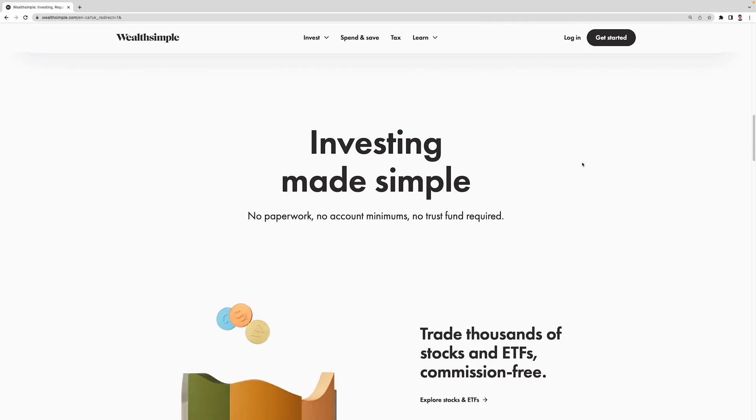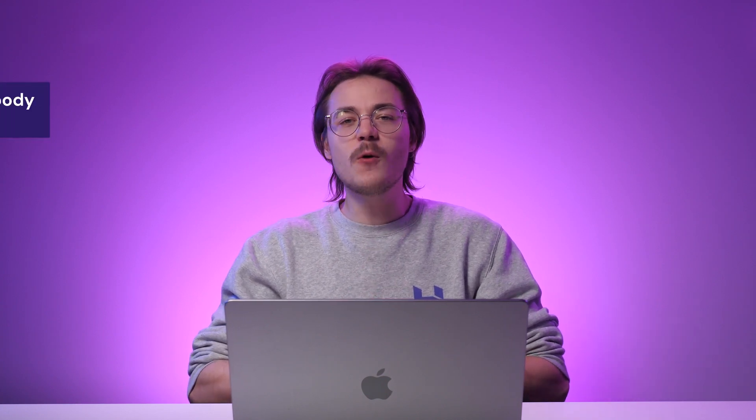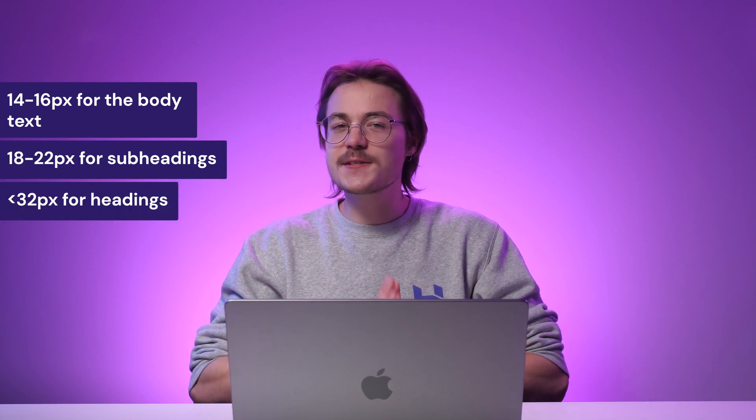On the other hand, this example utilizes whitespace as a backdrop to make its 3D elements stand out. The next essential factor is scale. By using elements of different sizes, you can bring attention to crucial details. This is particularly beneficial for arranging text-based content on your site. To follow best practices, I recommend sticking with 3 sizes maximum: keep the size ranges between 14 to 16 pixels for body text, 18 to 22 pixels for subheadings, and up to 32 pixels for headings.